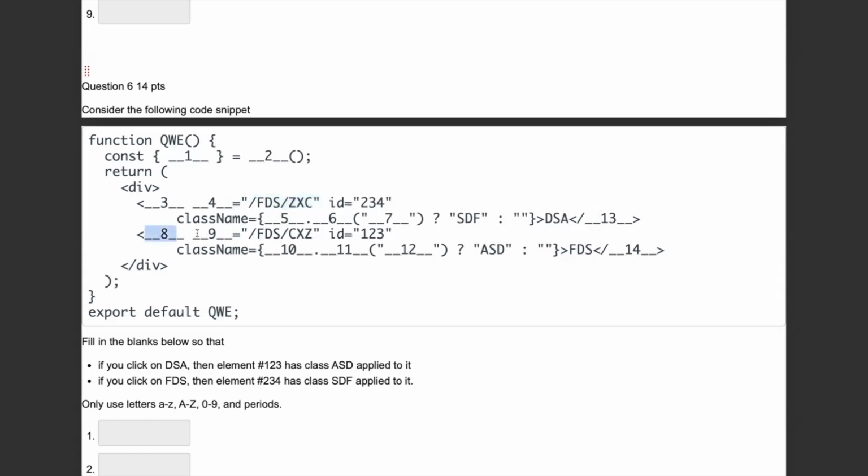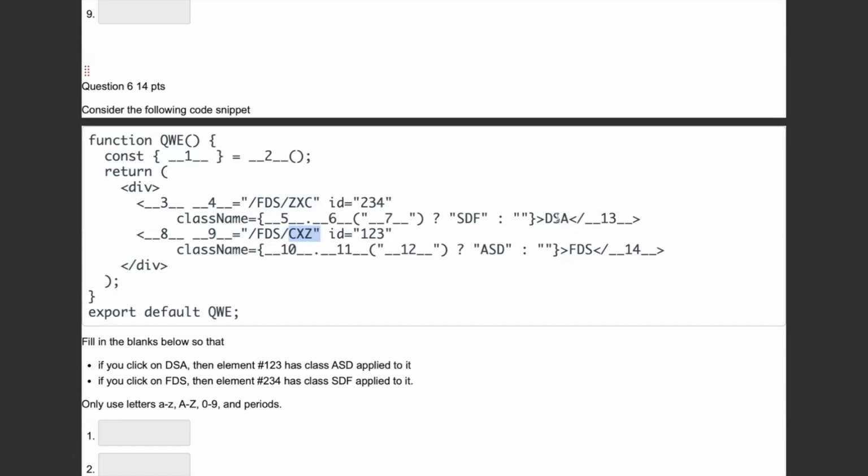So again, if this were a link with a path, then if I click on this one, on FDS, it would cause the URL to be hash FDS CXZ. Does everybody agree with that? Right. So it looks like the URLs would switch, right? If I click one or the other, and basically they would have the same base FDS. They both start with FDS, right? Only the last piece changes, right? One would be ZXC and the other one would be CXZ. Yes, that would be the difference, right? They would be switched. These values would be switched if I click one or the other. Everybody good? Okay. All right.